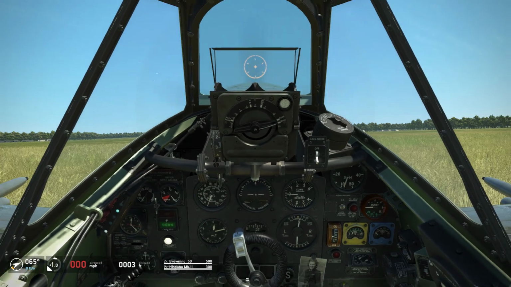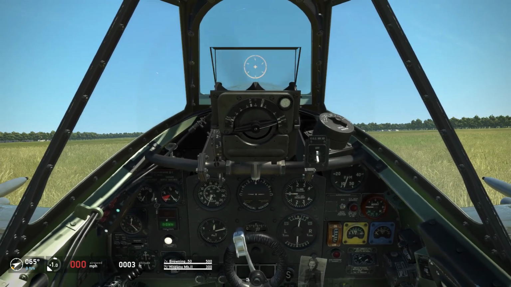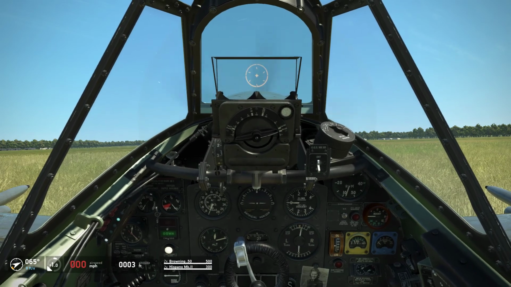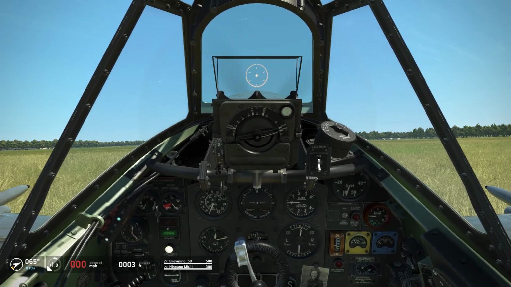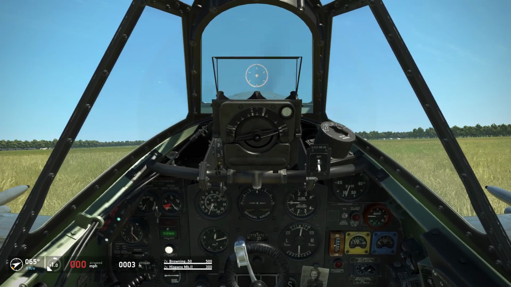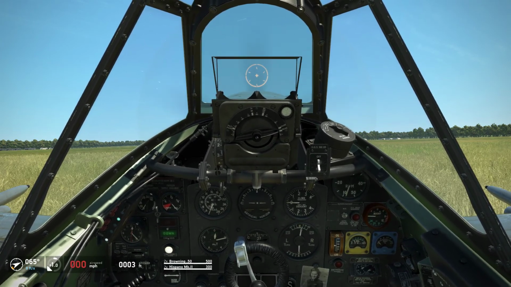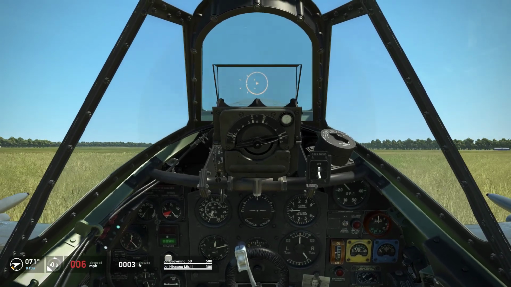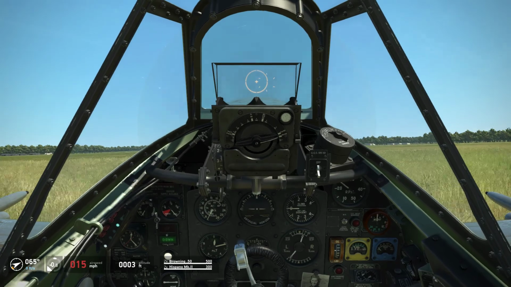That's imperial gallons an hour. We only have about 130 US gallons, or 111 imperial gallons on board. So that's maybe 2 hours of cruising time. Never mind combat. Okay, let's go. Whoa, a little bit to the right there, not too bad. Under control.